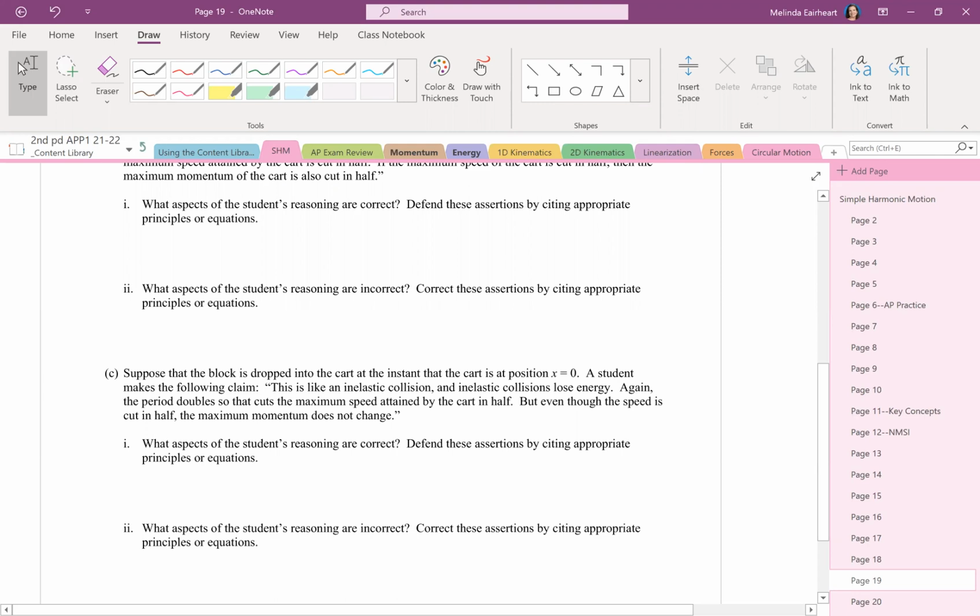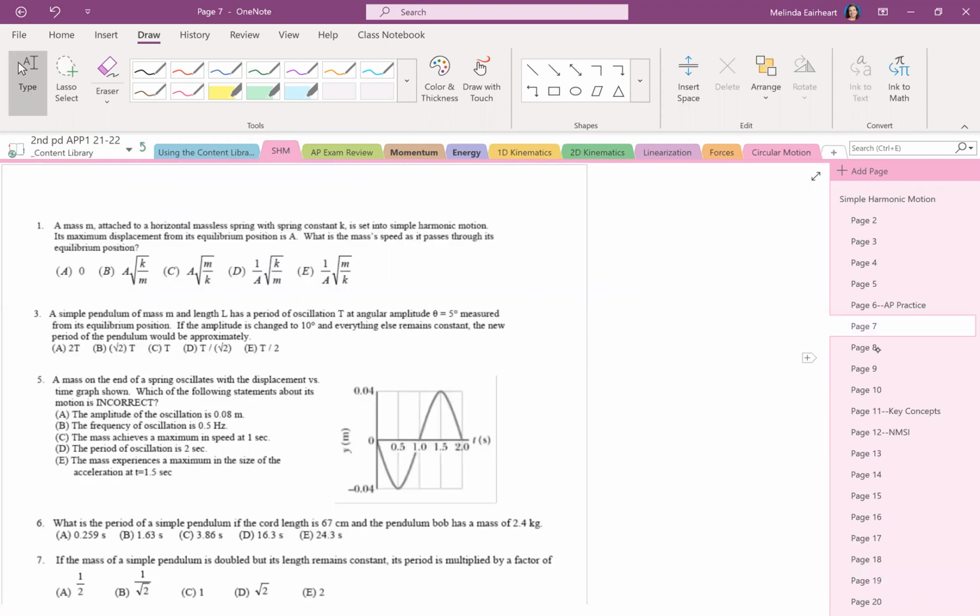Good deal? We do have a little bit of time now if you want to try some of those other multiple choice questions. Page 7 has some, page 8 has some. I know. So multiple choice is important. Don't get me wrong. Half the AP exam, half the credit is from multiple choice. We get a lot of that, right? Our tests are multiple choice. Some of the practice quizzes are multiple choice.